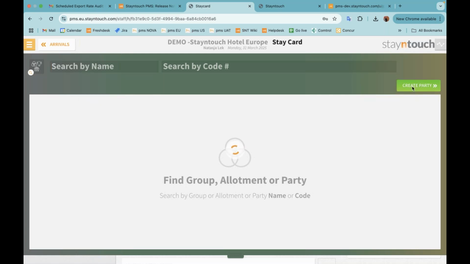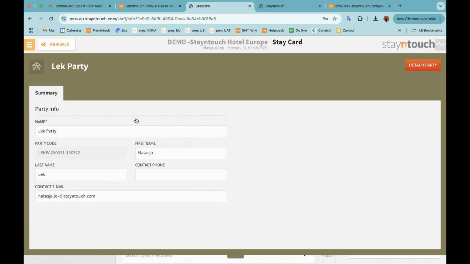When I click on that, the party automatically gets created, and we can see a couple of things happen here. We can see the name, which will take the last name of the guest plus the word party. It'll put the contact details in there, and it'll take that from the primary guest that we have on this reservation. So we can see my details on here.